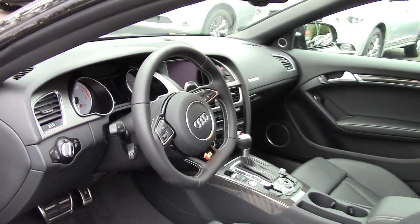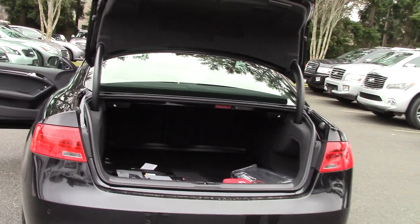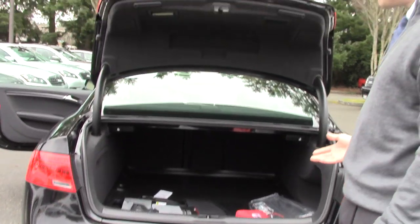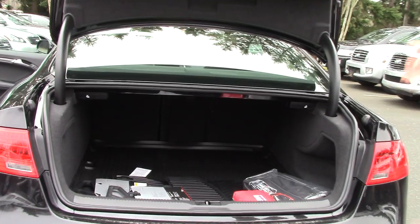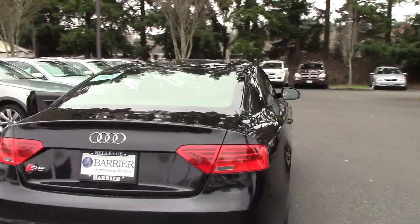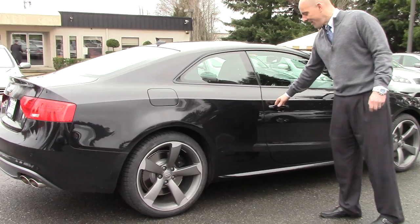This has Audi's MMI, so that means it has navigation. When you get navigation, you get the rearview camera as well. If we open up the trunk, we'll find it's actually really spacious. A lot of times when you get semi-exotic cars, the first thing you sacrifice is trunk space or general usability. But a lot of people in this demographic like to golf, and I'm here to tell you, you can fit all the golf clubs you want in this car, especially because the rear seats fold down, giving you acres of space. Taking a look at the passenger side, it looks aggressive from every angle and visually very stunning. If I could come up with a word for this color scheme, it's sinister — this car has devilish good looks.